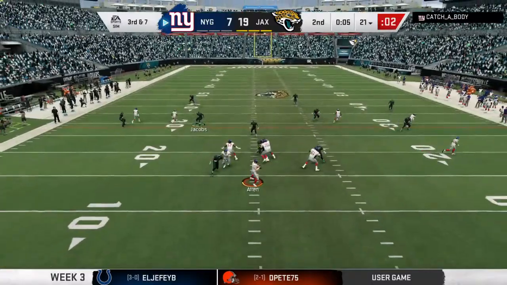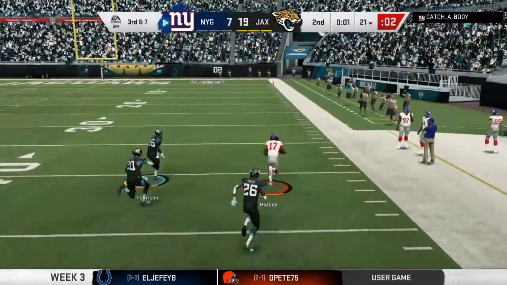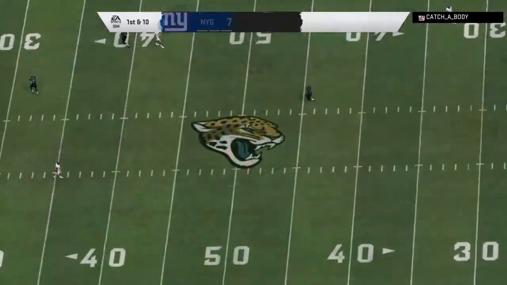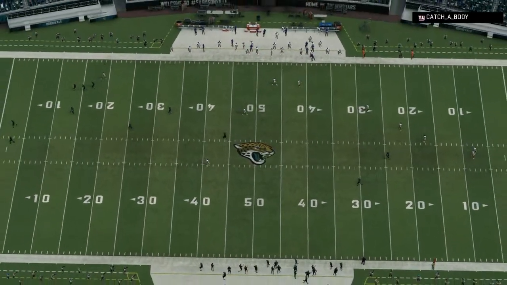Ready? So the shotgun snap to Allen. Going to throw right side here, complete. And he finally goes down at the 23-yard line. So we come upon halftime in what's a 12-point game at the break.